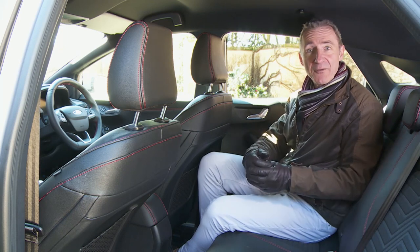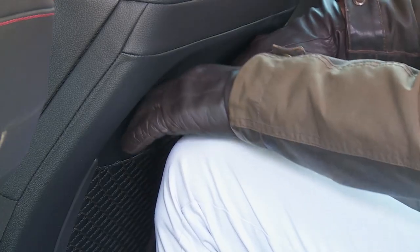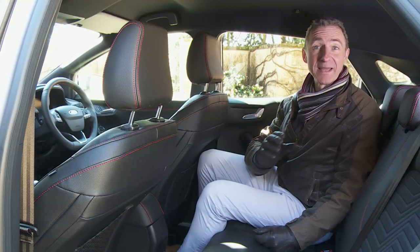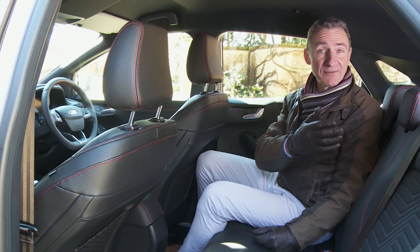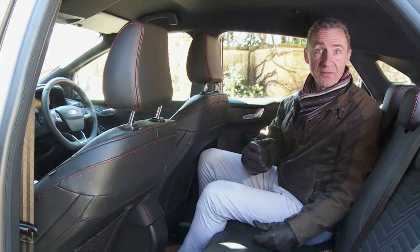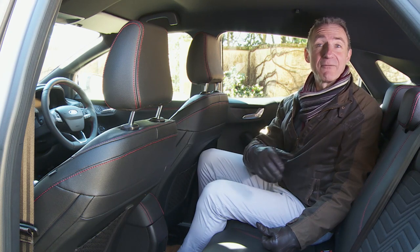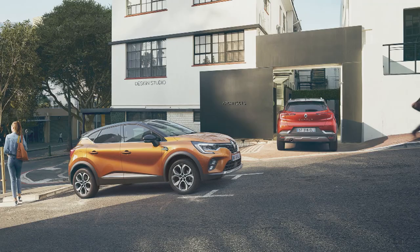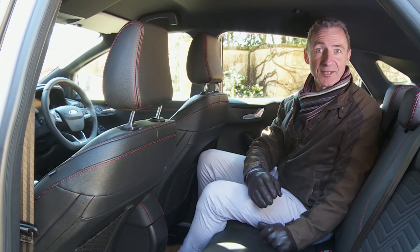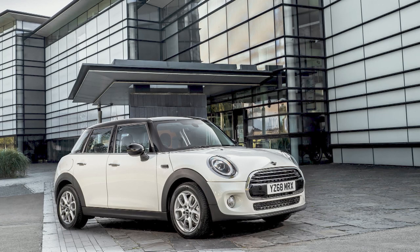A couple of six-footers would be comfortable enough, helped by the way they could slide their feet under the seat in front, although there is less leg and knee room than in a segment rival like the Skoda Kamiq or Volkswagen T-Roc. Ford makes a big noise about the boot area's cleverness and flexibility, but we'd have preferred the design budget to have been spent on replicating really useful rear compartment features long established in this segment - the sliding rear bench you'll enjoy in a rival Renault Captur or Volkswagen T-Cross, the cinema-style flip-up seat bases in a Honda HR-V, or the reclining seat backrests in a MINI Five-Door.